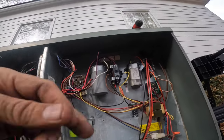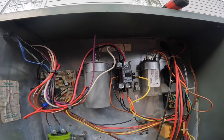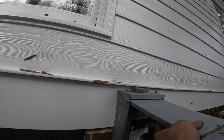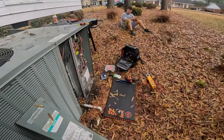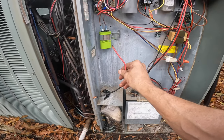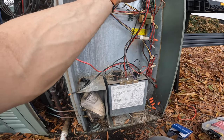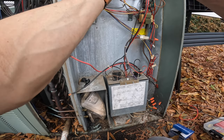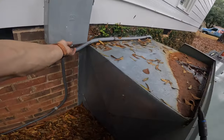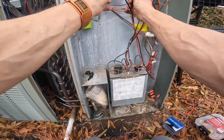Alright. Let's put power to it. All my reds and oranges on one side, blacks on the other. Oh, did I catch that? Y'all see what I did? God, that would hurt if you got popped, wouldn't it? Oh, my word. There's power there. Oh, yeah, that would have hurt.